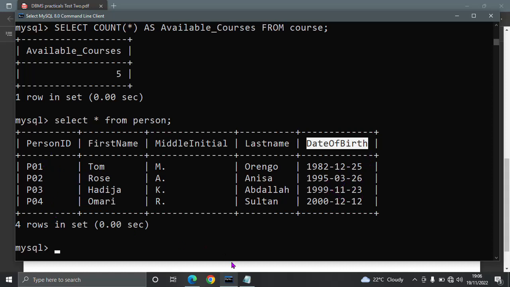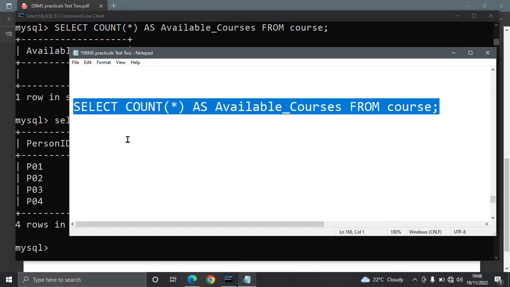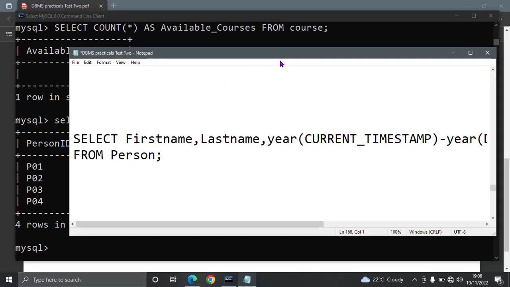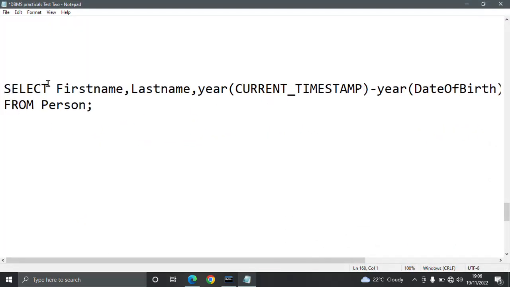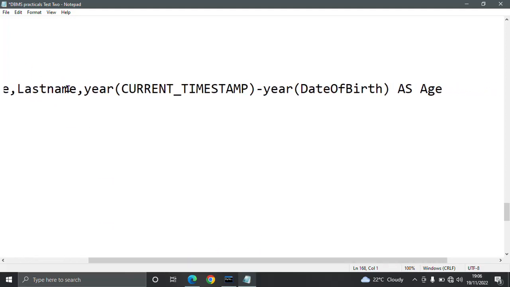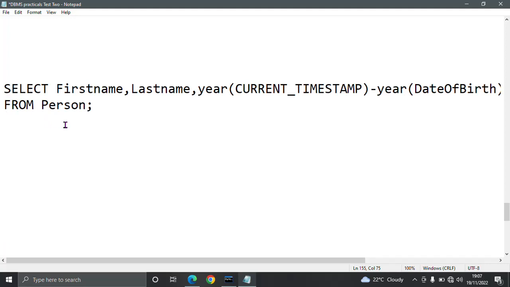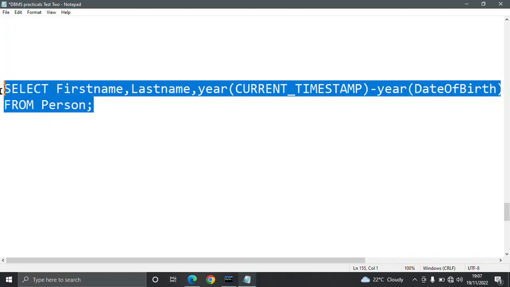To create a derived attribute, we have to calculate the age for these persons. The query to do this is this one, where you are selecting the first name column, the last name column. Then for the age, we derive it by saying year of current timestamp, that is the current year, then subtracting the year of their date of birth, as age, from table person.